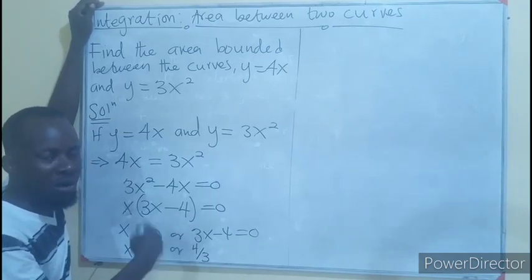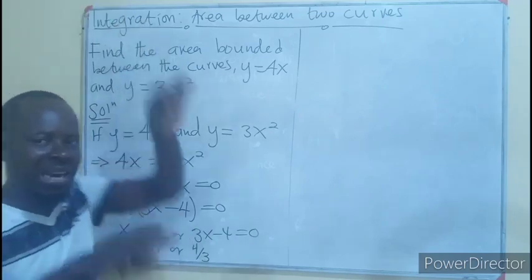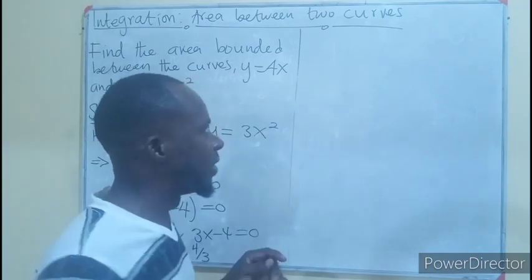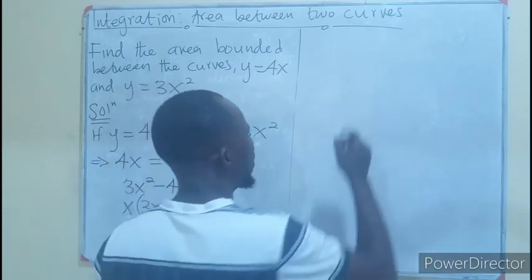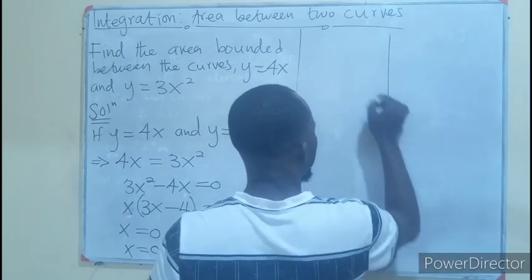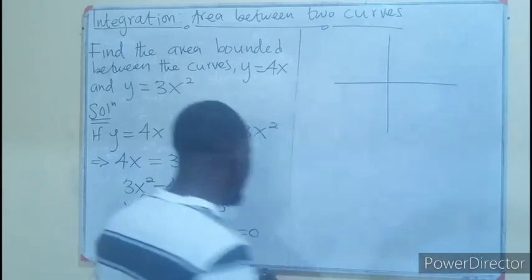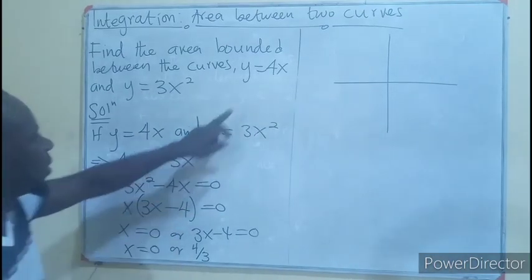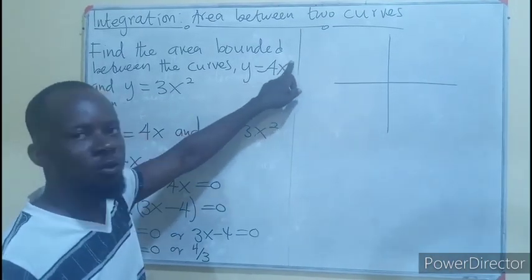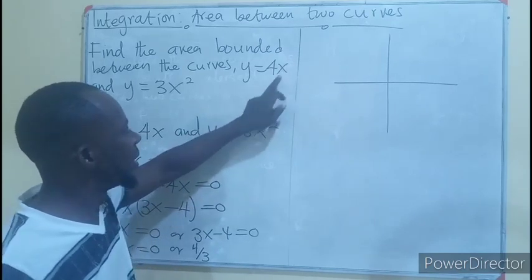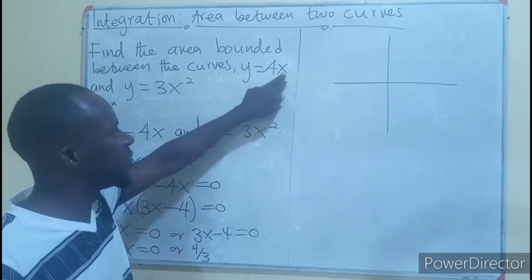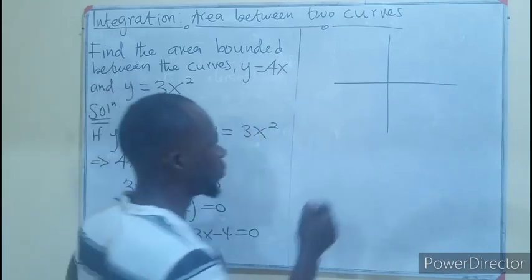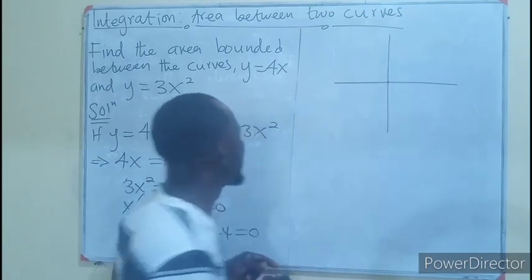Second step is to what? Find the areas and the curve of each of them. And this time around, we are going to draw all the curves on the same graph. So let's see, I have my graph. Let's take the first one. We know this has power of 1, meaning it's going to be a straight line. So if x is 0, intercept on the y-axis. If x is 0, y will be 0. So the first point is going to be here.